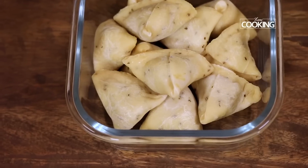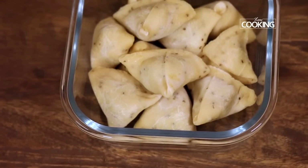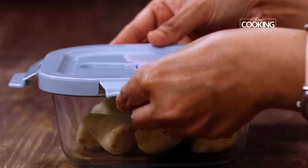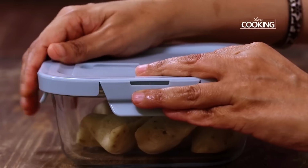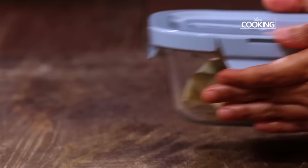I've made another extra batch of samosas. I'm just going to freeze these samosas. If you want to make the samosas prior and if you want to quickly take them out for tea time, this is a great way to do it. You can freeze the samosas and you can take them right out of the freezer and deep fry them.